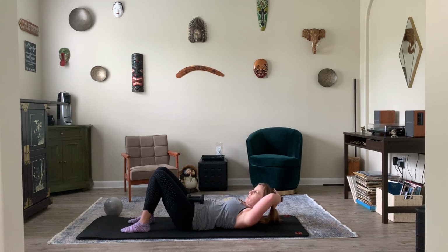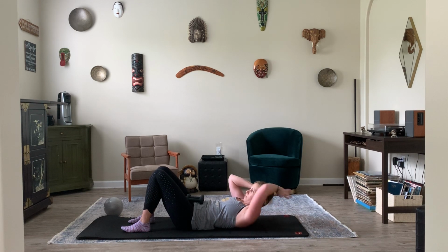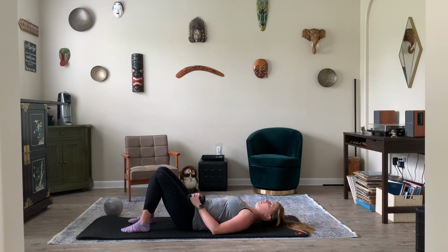Got to adjust my pony because it's all in the way of my head resting comfortably on the mat. So just give me a second, sorry. Okay, there we go.